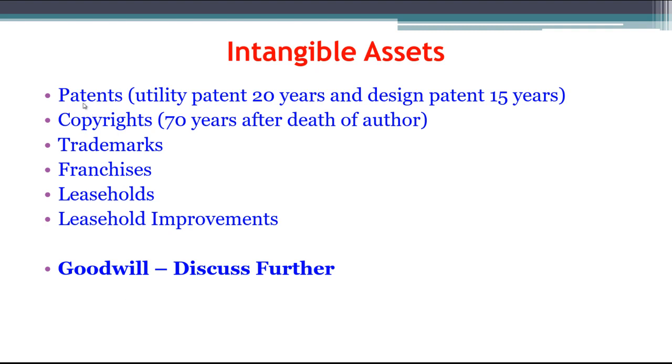We have patents. Now, I'm sure you've heard the term patent. It protects an inventor from being copied, basically. There are a couple types of patents. We have utility patents, design patents. We won't get into the details of that, but I just wanted to throw out the contractual life of those, or the legal life of those. Utility patents are 20 years. Design patents are 15 years. This has actually changed over the decades and even over the centuries, the legal life. It's now at 20 years.